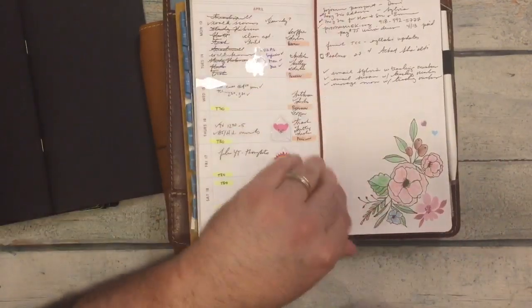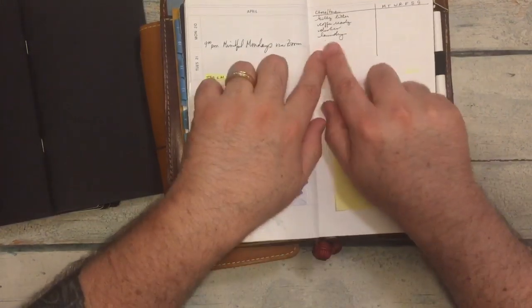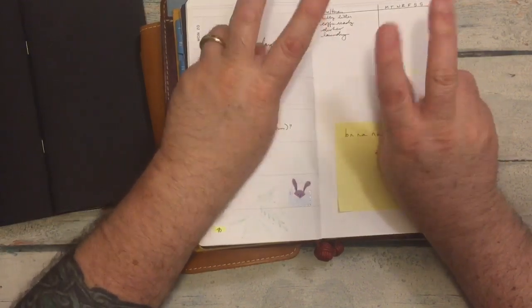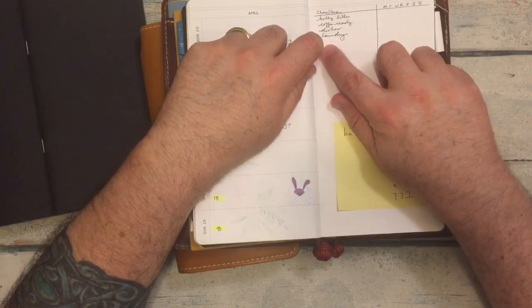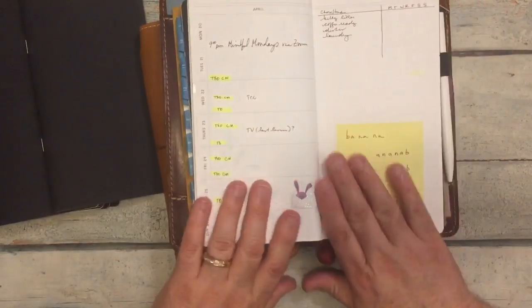So what I decided to do for next week is, since I have all of this space up here, to create my own little chore chart. You know, there's the kitty litter, there's coffee, dishes, laundry, maybe put each of the different rooms to mark when they get their cleaning.